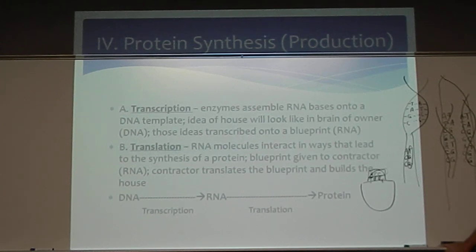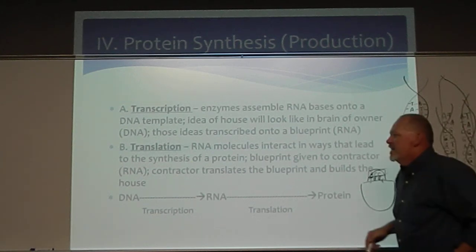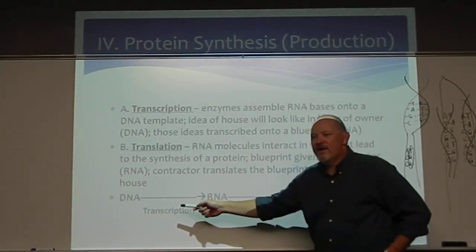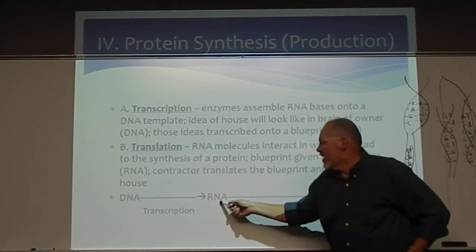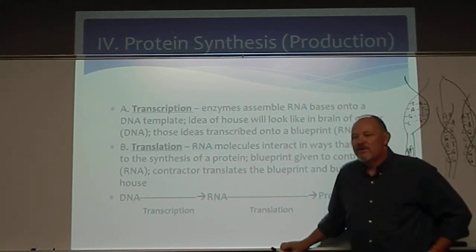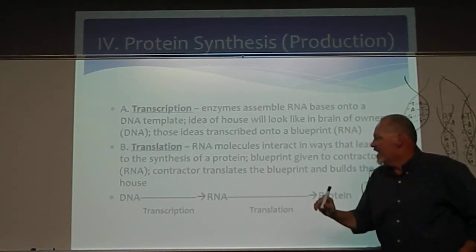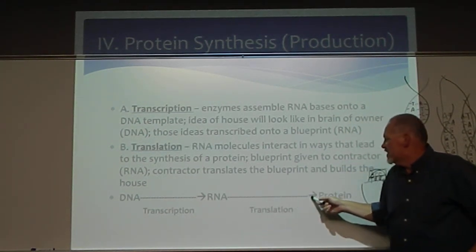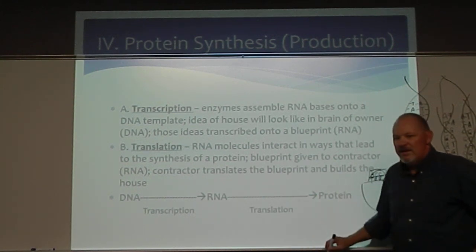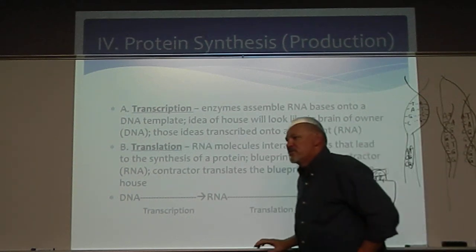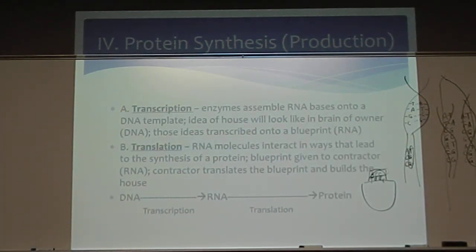So this is how sort of like transcription and translation work. You have DNA. On the DNA, there's information about the protein to be made. So that information is transcribed onto RNA. There are several RNAs that interact with each other that translate that transcribed information from the DNA and make the protein. All right. So transcription and translation. And that, my friends, is chapter 10. All right.